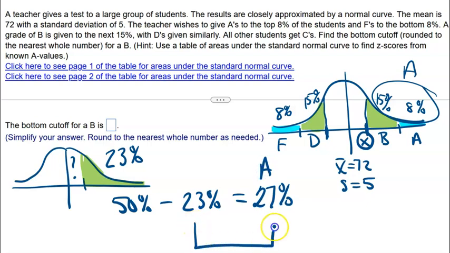So here's what we set out to do. I go to my table, and I have a z-score and an A value. My A is 0.27. I have to find my z value. Now, before I go find that z value, I want to let you know that doesn't answer the question. We're still trying to find the cutoff for a B. But I need to know the associated z value so I can do what we did in the last problem to find that data point, that X value. So let's go find the z value associated with 0.27.